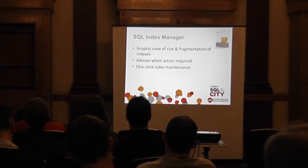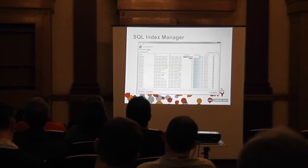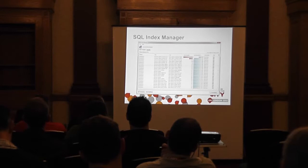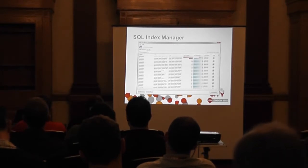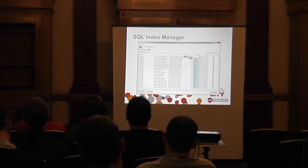So this tool was in beta for a while. It's recently gone into proper release, so it's now available to be purchased. That's a screenshot. It's definitely a V1, by which I mean the functionality all works, but there are lots of things we could think of to do next beyond what we've just described. But it'd be interesting to hear if you have any thoughts.